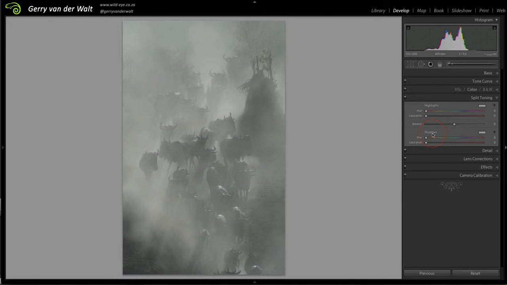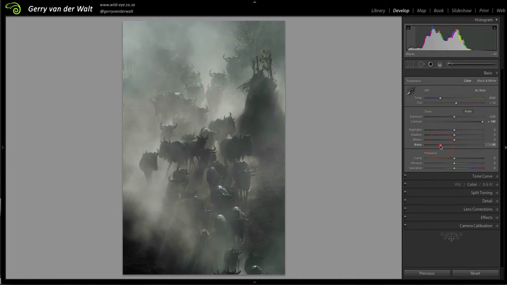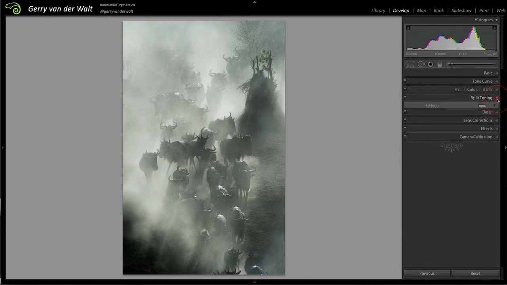Before we start, I want to quickly punch this image a bit so that my darks are darker and my lights are lighter, so that we can get more of a visual representation of what split toning does. To do that, let's click up to the basic panel. I'm just going to take my contrast way up. Might overdo it a bit, but we'll get the idea later on, and my whites up. So what we've done now is I've created very dark areas in this image as well as very light areas. So darks and highlights. Let's click back to the split toning panel.